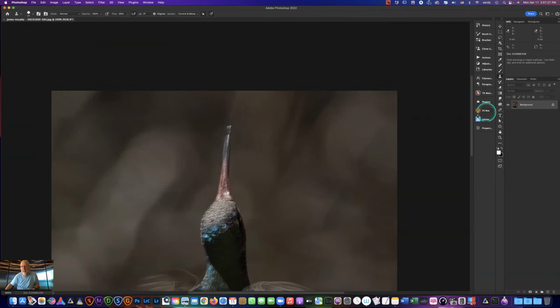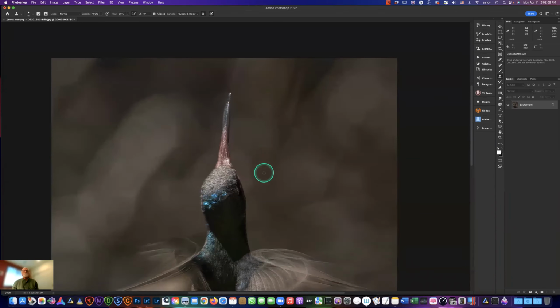Easy fix. To sharpen this bill up a little bit, just get a clone brush. Get the hardness up around 60 to 70%. Just go ahead and paint that little part on the left out. Just paint it out a little bit. Well, probably gonna have to get pretty close. Work your way in. The tip was the worst part. Nice. That looks better. Yeah, it does.